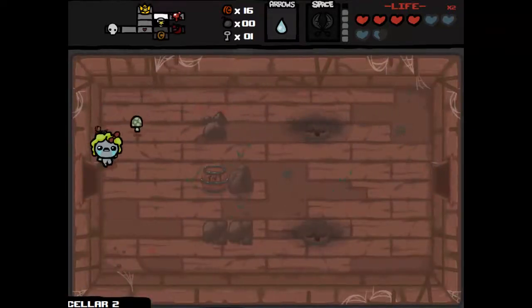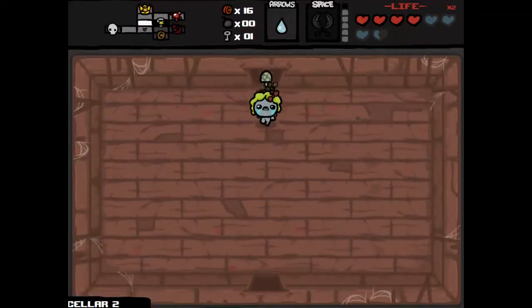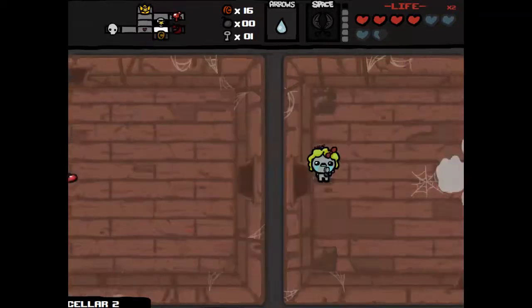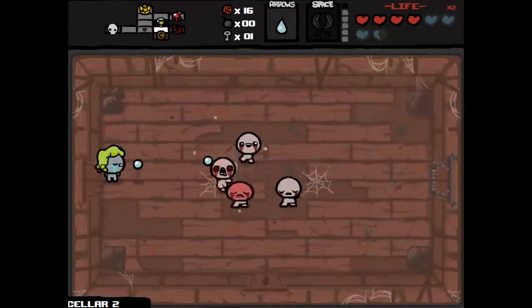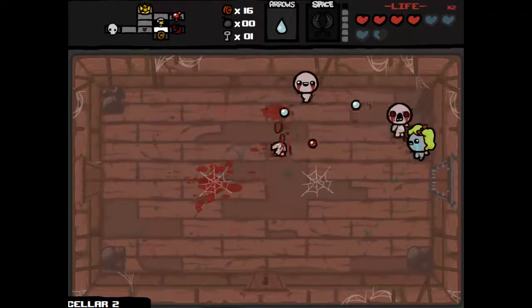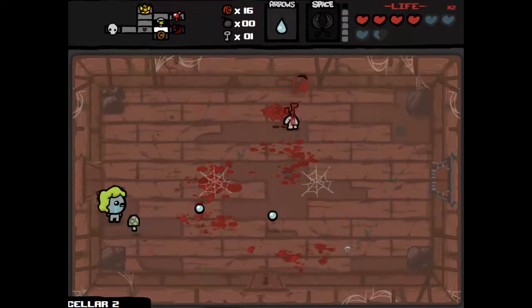Looks like we have a curse room on this floor. I will be checking out the shop because it's Cellar 2. It can't be greed until it's either Caves 1 or Caves 2, but I know on basement floors you cannot have greed in a shop at all. It's impossible. It will never happen. So that means you can go into them and feel completely okay about using a key, which is really nice.